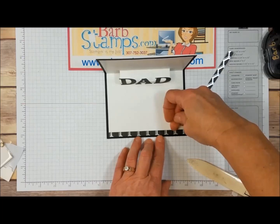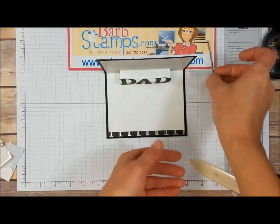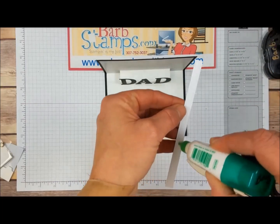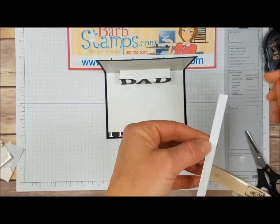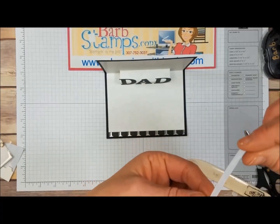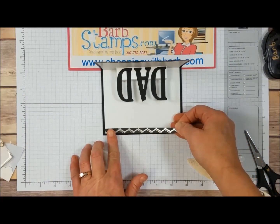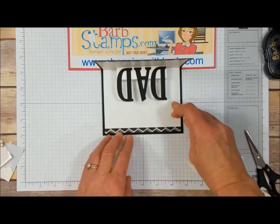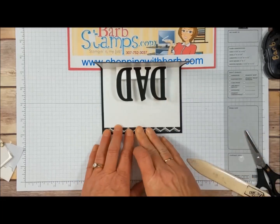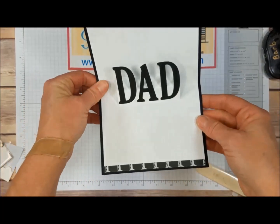So they're about even distance from the bottom here. Press that into place. Add some glue to this one here. Okay. Oh, whoops, I didn't really get any on the end there. There we go. Okay, flip that over. Do the same thing, just add it right to the edge of the white. Okay, press that into place. Yay, that is so cool, isn't it?